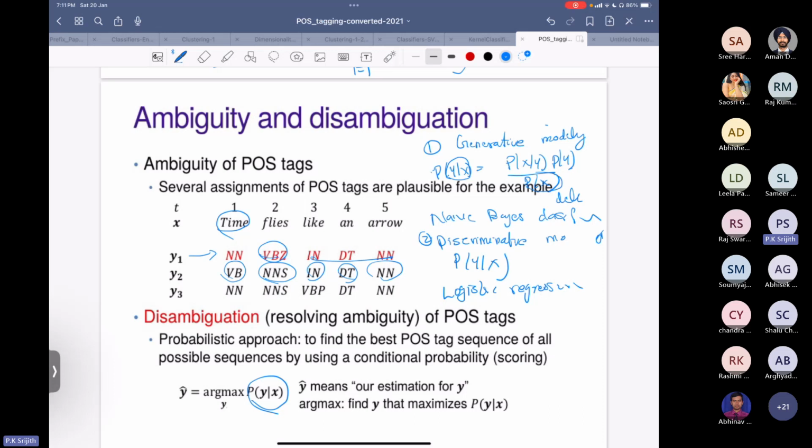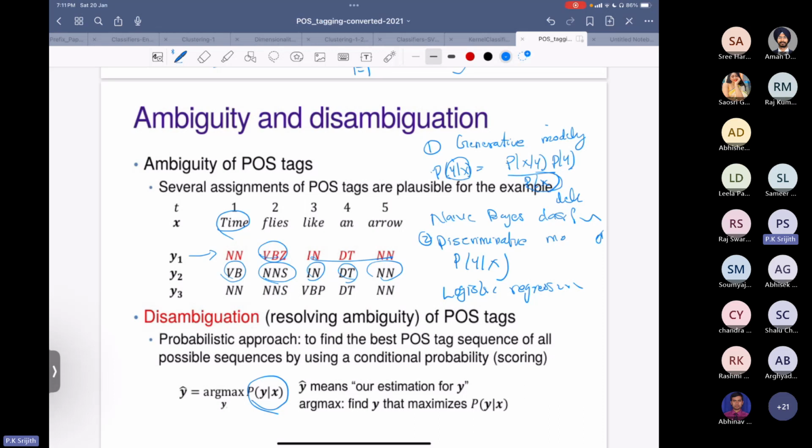The difference would be that now your y would consist of a number of components, y1, y2, y3, etc., instead of a single component. And that is the major difference. And similarly, one can develop a discriminative model for the sequence labeling setup also, where again y now consists of multiple components, y1, y2, y3, y4, y5, etc.